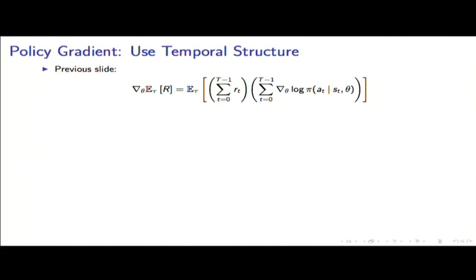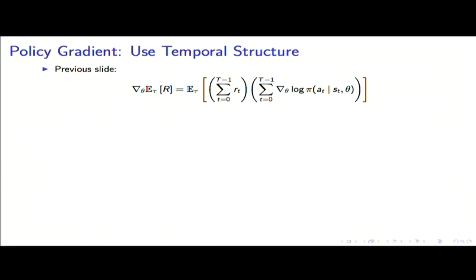Okay, so that was the crudest possible formula for the policy gradient, and it's crude in that it has high variance. We can reduce the variance by recognizing that certain terms are zero in that big expression. The first thing we can do is use the temporal structure a little bit to get rid of some terms which will turn out to have expectation 0.